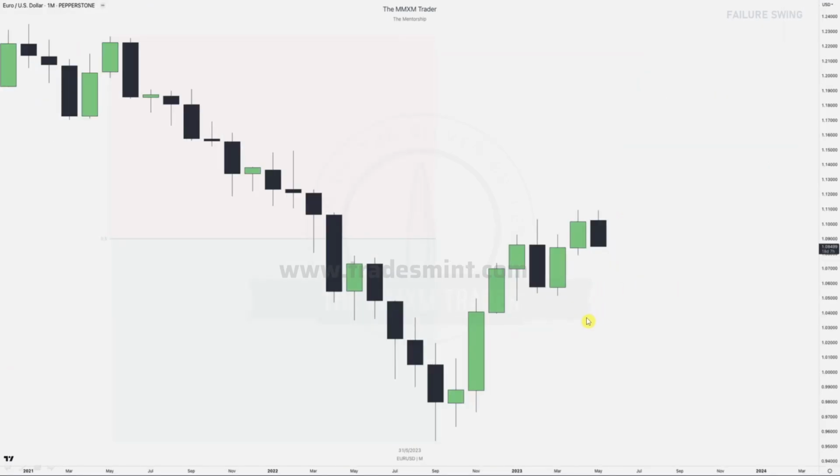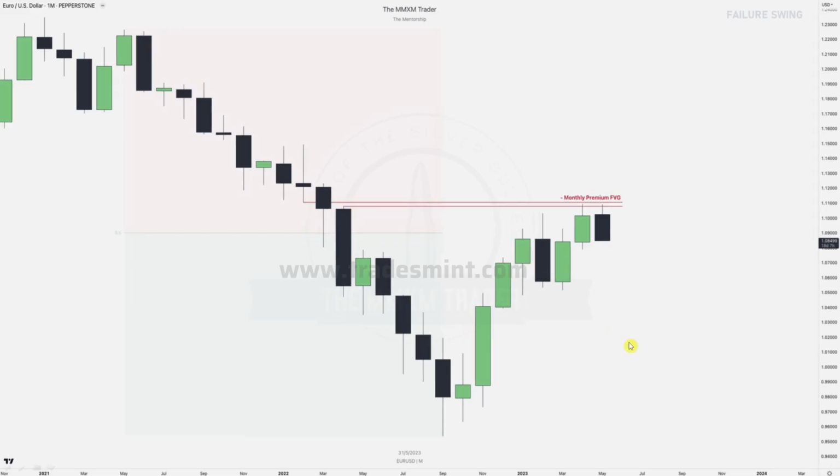So over here we've got our EUR/USD monthly chart, right? Let's see where our premium and discount levels are. So from this swing high up here into this swing low down here, we've got our whole dealing range. So everything up here is in premium, everything down here is in discount. So what did we hit recently? Did we hit a higher time frame PDRA? We've got this monthly premium fair value gap, right? So that's a perfect area where we can reject from, and on the lower time frame we can scout for an opportunity to get into a sell. So let's go to the daily chart.